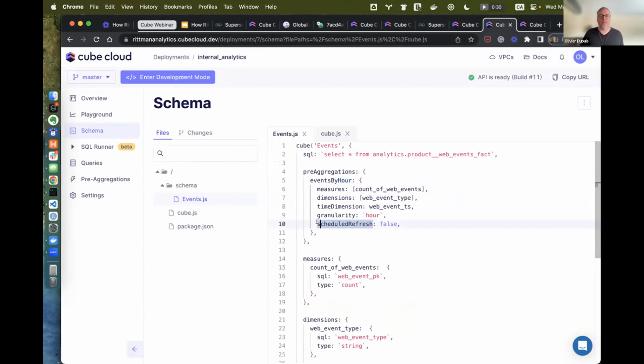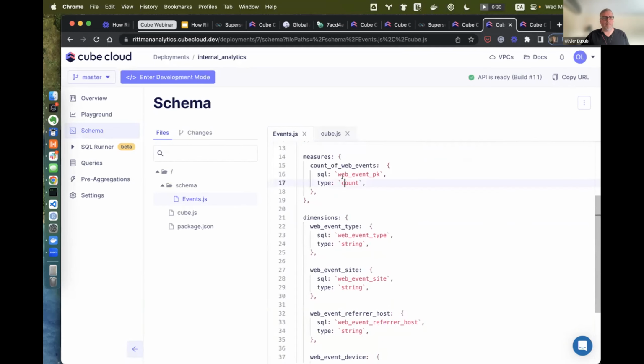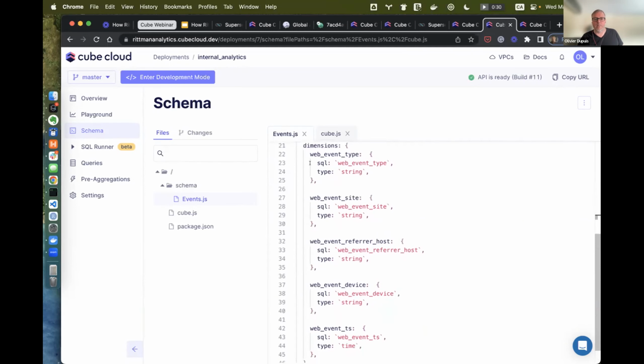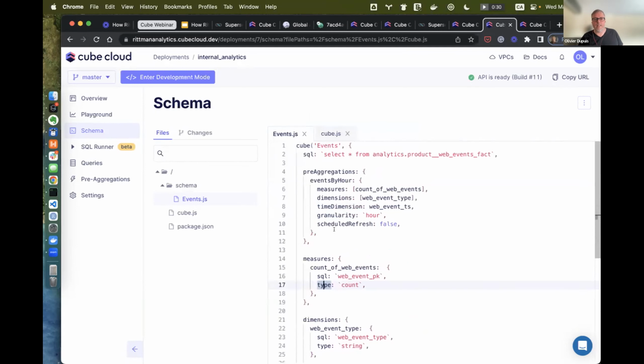Now, this part here is really the abstraction definition that lives in Cube. Now, that part, I won't go too much into the details because this is what Lewis will be covering. But really, for the sake of our simple example, you can see that we have a cube, which is really an entity, which is called events. And there is one measure that is defined for it, so one metric that is defined for it, and it's a simple one, this one, and all of the dimensions that we can use to slice that measure, and then we have that pre-aggregation. So this is really driving, whenever requests are made in the playground or all of the data apps, it's leveraging those definitions to then transform those requests into SQL queries that are then sent to your data warehouse or the caching if it exists.